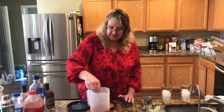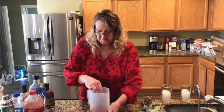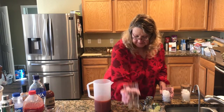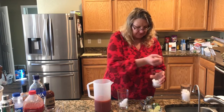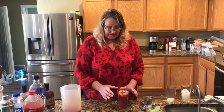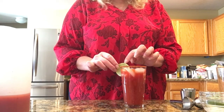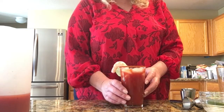Now in our pitcher, we're going to stir this. Move our dishes out of the way so we can serve this up. We're going to mix that up. We're going to take our glass and put it over ice — we want our Bloody Mary on ice. I do about half to three-fourths, just depending how much you want. Then we go ahead and pour it. I have lime here — I cut it about half an inch and put a little slice in it so it fits nicely on the glass. And then we've got a large, cooked, clean shrimp. Heavy side in on the ice cubes. So there we go, we've got our Bloody Mary.